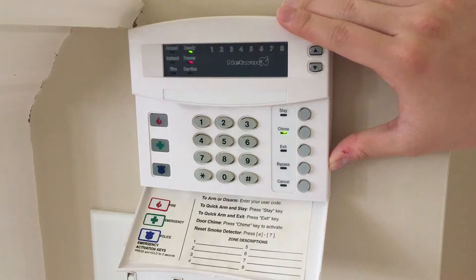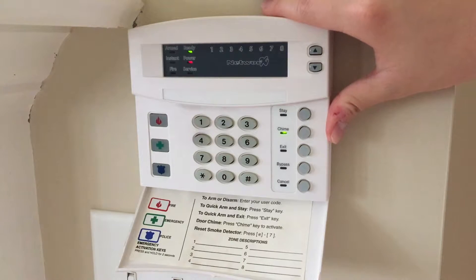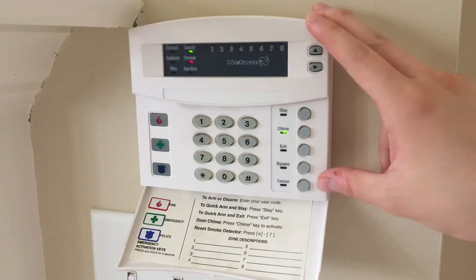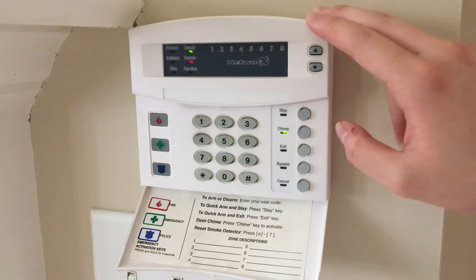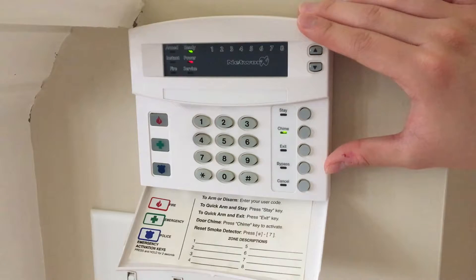The unfortunate thing about verification is that it can delay the alarm response time, meaning that if you turn this feature on and there's an actual fire, it can take longer for the system to activate. This feature is not often used. In fact, the Interlogix NX-8 and its installation manual actually gives a disclaimer that says this feature is not approved for residential use in the state of California.